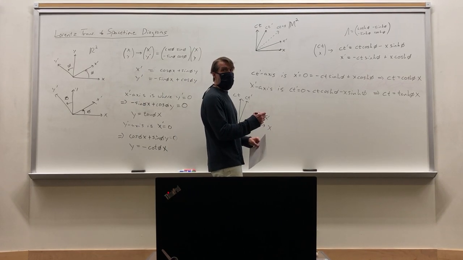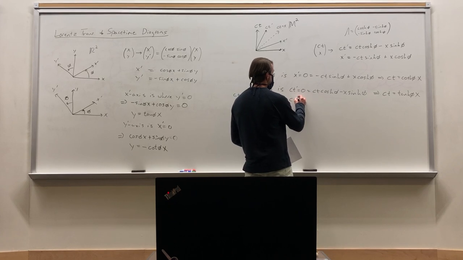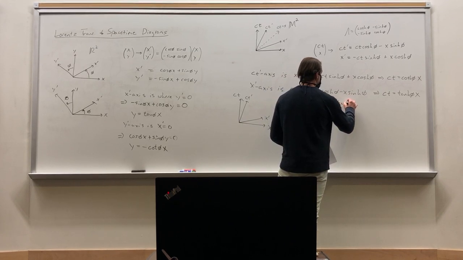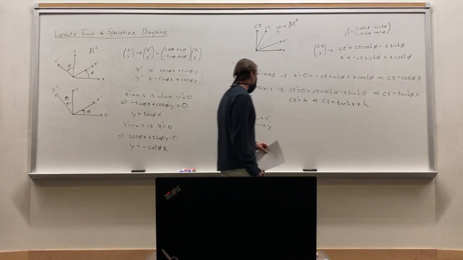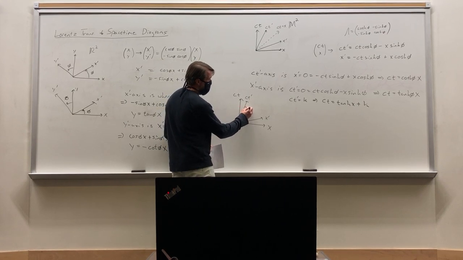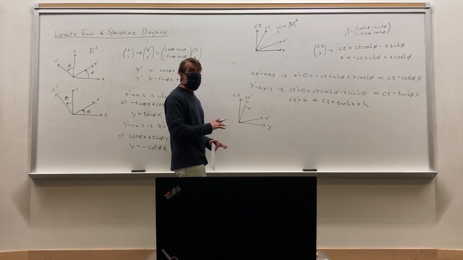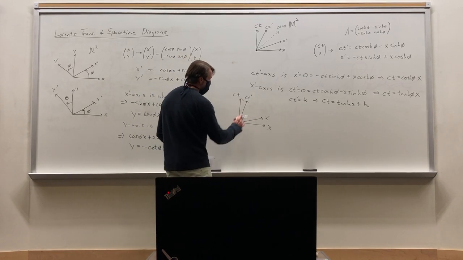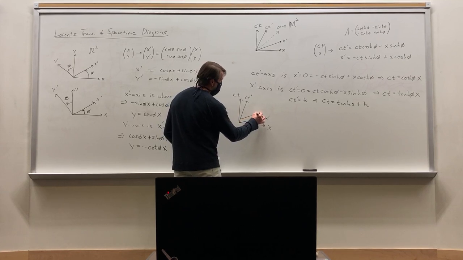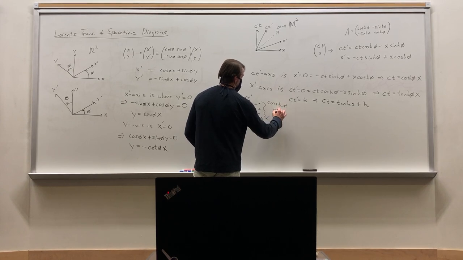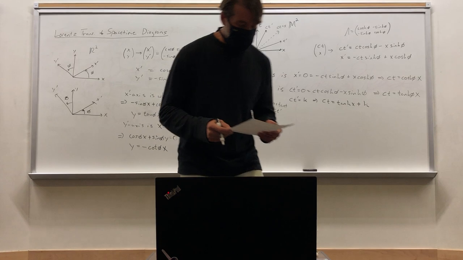Wouldn't it just be parallel to the x? It would be parallel, exactly. We could just take ct prime to be some number k, in which case ct comes out to be tangent phi times x plus k. So what I want to point out is there were two options. One was you could imagine lines which are perpendicular to the ct prime axis, but those are not constant time lines. They're not constant t prime lines. Constant t prime lines are lines which are parallel to x prime. This is going to be very important in the following observation.